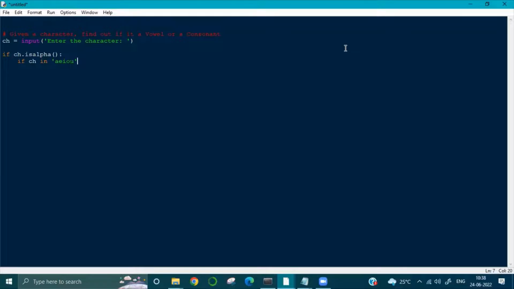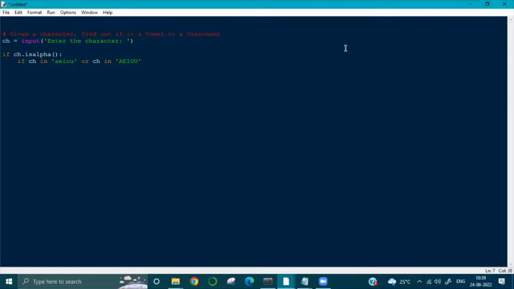So while checking this membership, I need to be sure that I do it for uppercase also and lowercase also. Yes, I can say ch in capital A E I O U. This is one of the ways possible.